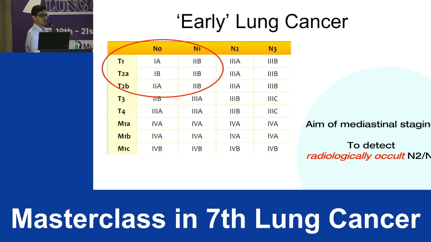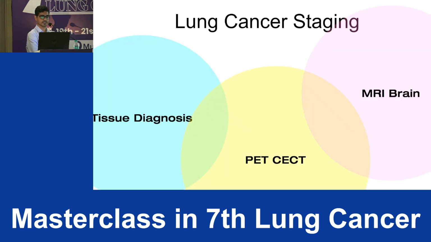Why do we need to do mediastinal staging in managing lung cancer? And first of all, what is the definition of early stage lung cancer? We do not have a clear-cut definition, but most of the papers include T1, T2, N0 to max N1 as an early stage lung cancer.